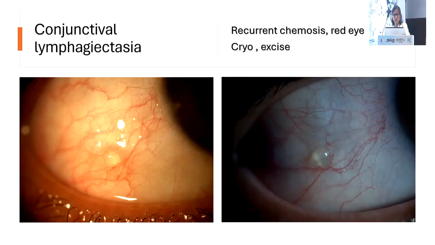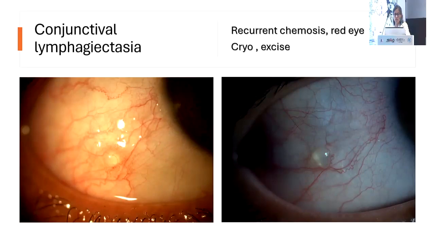The third commonest conjunctival lymphatic malformation are the small cystic dilatations, which we call lymphangiectasia. These are basically abnormal lymphatics, which tend to have saccular dilatation at places. And mostly the patient will come with a complaint of recurrent episodes of conjunctival chemosis. So many a time this patient gets misdiagnosed as conjunctivochalasis. So if you find a patient who is coming with recurrent episodes of conjunctivochalasis or chemosis of the conjunctiva without any other reason to explain that, it's a good idea to do a good evaluation under slit lamp, look for those small cystic spaces, because we could be dealing with a conjunctival lymphangiectasia.